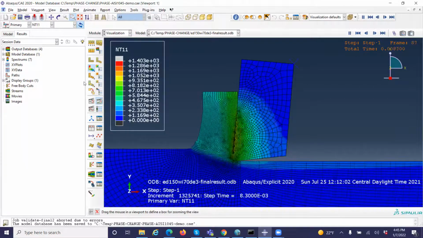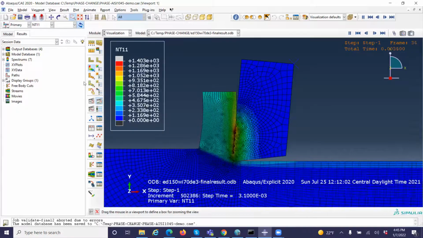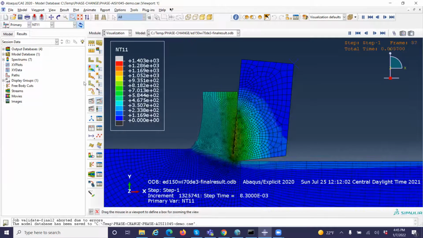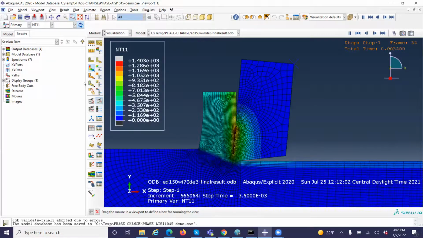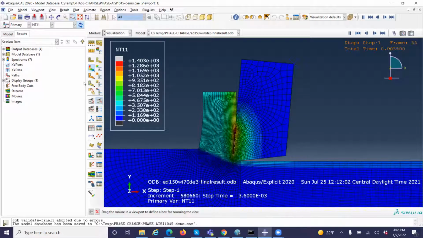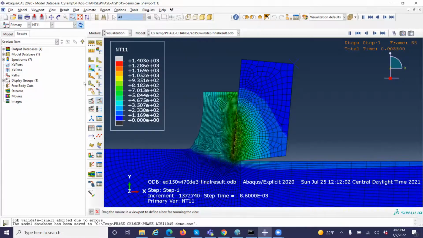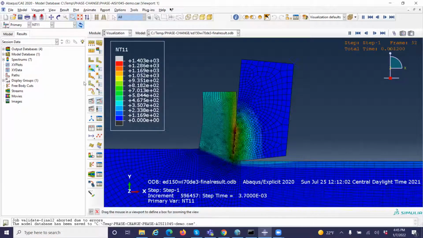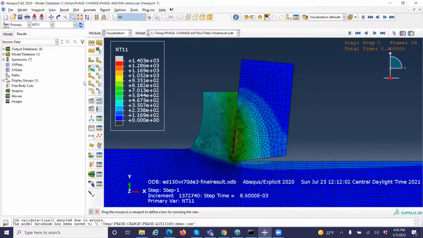So this is pretty much what I have: phase transformation during high-speed cutting of AISI 1045, using a coupled Eulerian-Lagrangian FEM model.